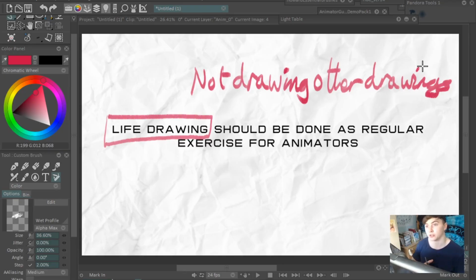Life drawing is drawing from photographic reference or actual reference in the flesh. You being in a room with an object or something, or just drawing something which is from a completely different medium. Like, you could draw a 3D render of something and you could try and sketch that 3D render. But really, when I think of life drawing, I think of drawing things that are in front of you. But photographic reference is fine.